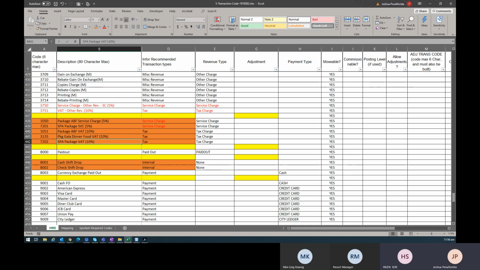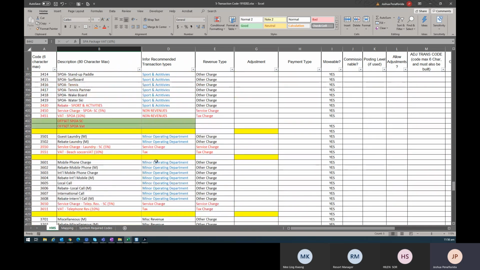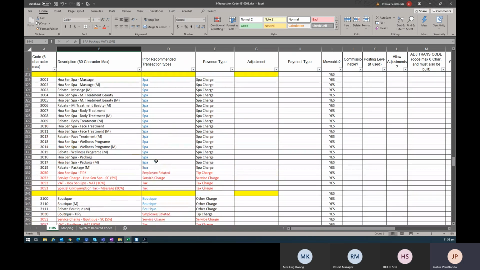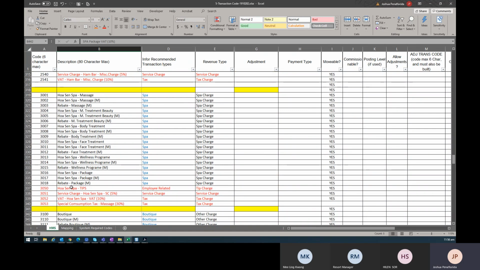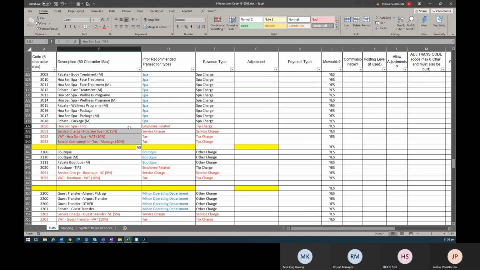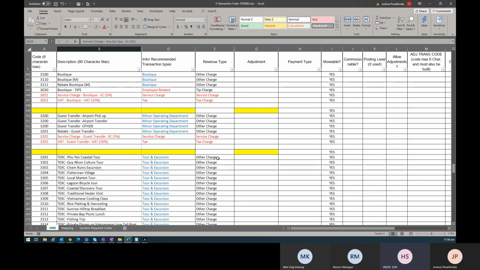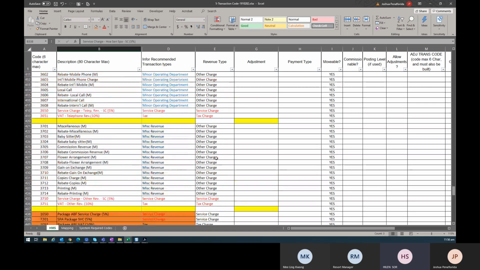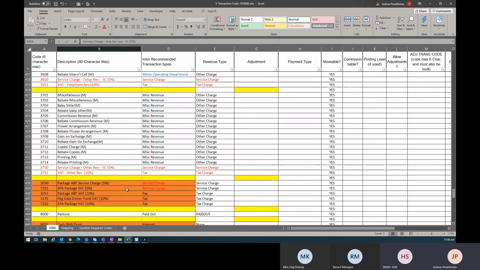Okay. So just to confirm once again, if this is used for the package, and let's say I have here my spa, basically you are telling me that this one right here is only used for POS posting or manual posting, is it? And for package, we'll be using the one below. This one means that the package is included with our rate, and then we need to break down. So that is from HMS. It's not from POS. Correct. So if it is from the package, you will be using this tax.